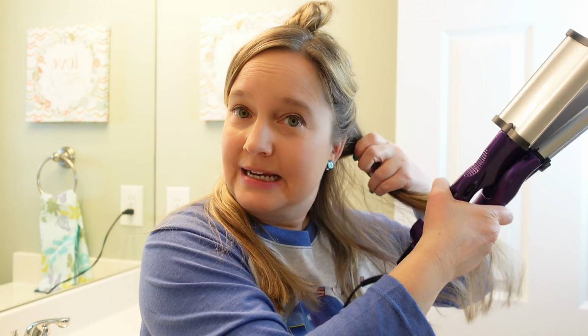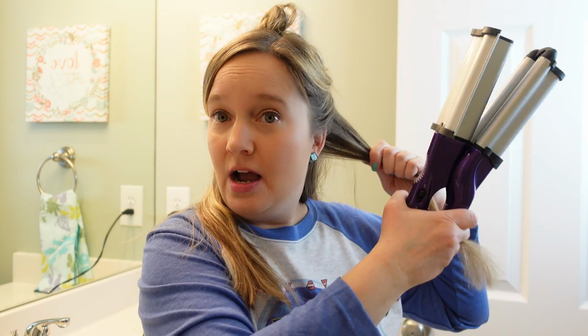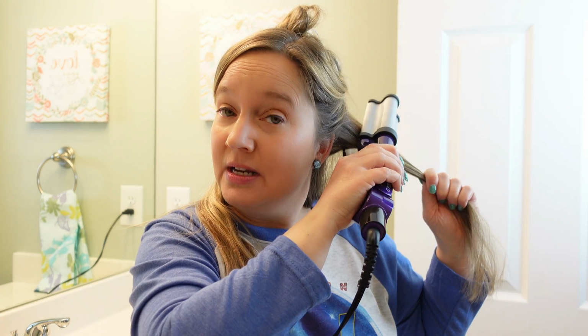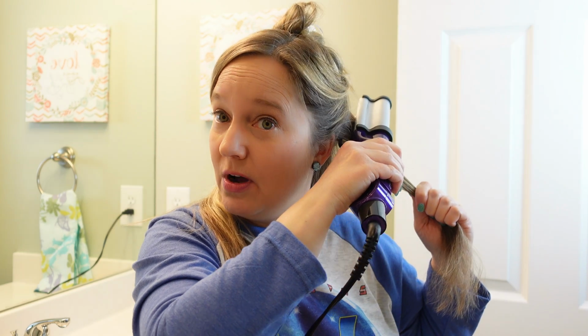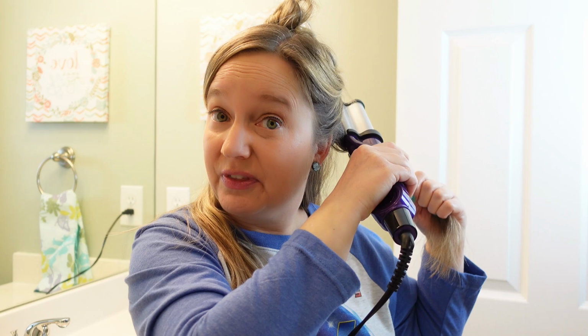like that. Take a section. It doesn't even have to be that small of an area. It just depends on how much waves you want. If you want big beachy waves like what are popular nowadays, take bigger chunks, bigger sections, and just barely tap it. But if we want that 80s look, we want to go all the way up to the crown like this. Be careful, you can burn yourself pretty easily with this thing.